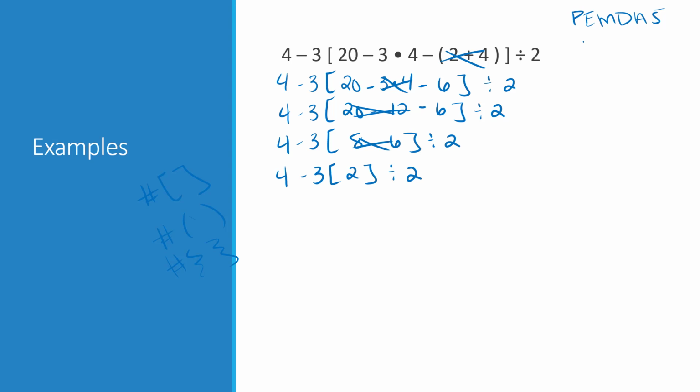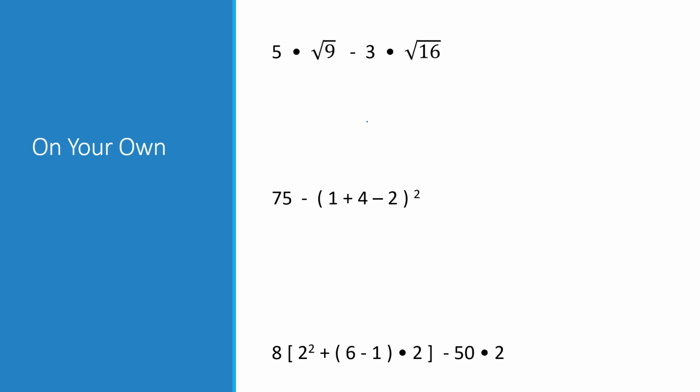So, when I'm looking at my order of operations, though I can't do anything inside the brackets, I can do the multiplication that would come next. So 3 times 2 is going to give me 6. I'm not going to subtract next, I'm going to divide because that comes first. 6 divided by 2 is going to give me 3, and 4 minus 3 is going to give me 1. All right, pause this video and I want you to try these 3 on your own, and when you're ready, hit play to check your answer.